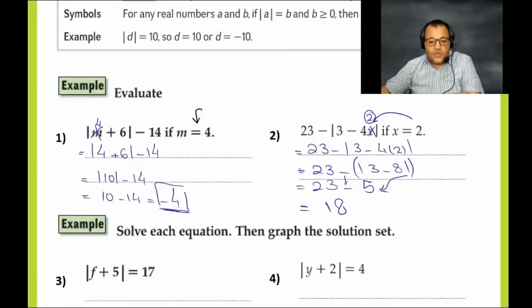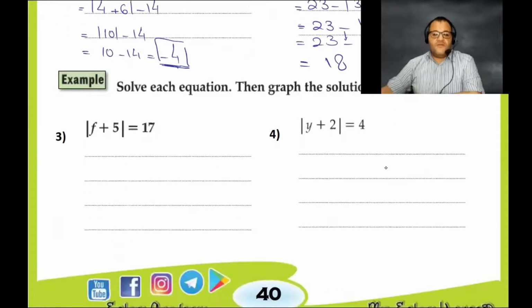Again, please. You remember the order of operations? Okay, the first step is that we have to solve the multiplication first. After solving multiplication, it becomes 8. So now 3 minus 8 equals negative 5. So negative 5 goes outside the absolute value, it will be 5. The absolute value will convert anything to be positive. Okay?